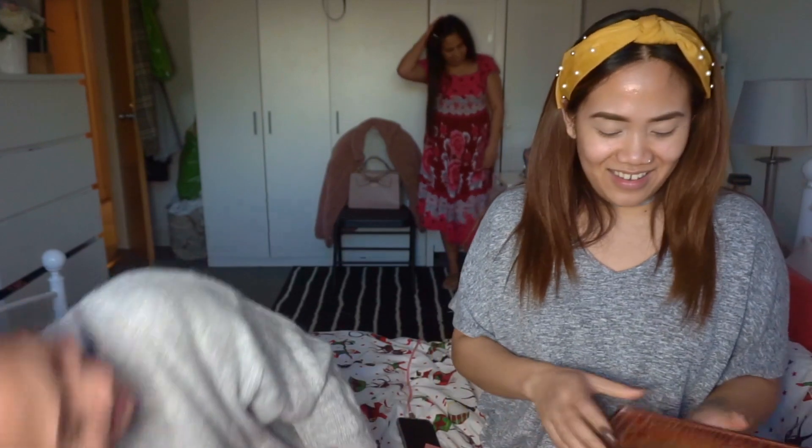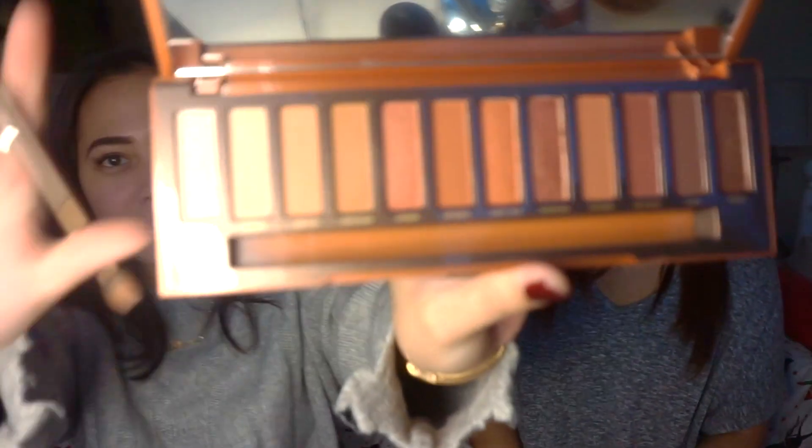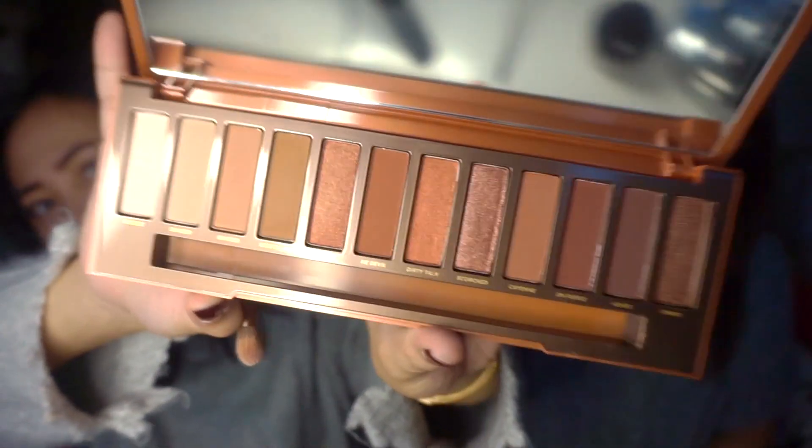What are you doing? I thought you'd do your eyeshadow first. Yeah, I'm setting the concealer. This is why I'm not a pro and she is. It's just things that work for her. So for eyeshadow, we've got the same palette because she bought it for me and I bought it for her as well. Mom is literally in the background doing her ears! So this is the Naked Palette Heat. Have you not used it yet? I use it quite a lot now actually. I'm starting off just with my Hula bronzer.